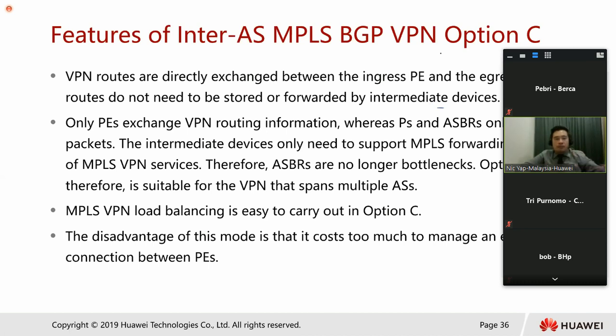What they need, they will just be transparent to them, because I form the MP eBGP from the RR to RR or the PE to PE. Whichever I send, the routers behind are not aware of this information. But for them to be able to forward, my LSP and the BGP LSP need to be formed so both PE devices know. Only PEs exchange VPN routing information, whereas P and ASBR only forward packets. They do not know what they are forwarding. They're just forwarding the packet out from their interface. That's it.